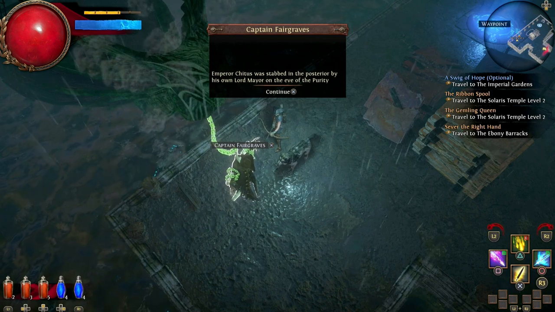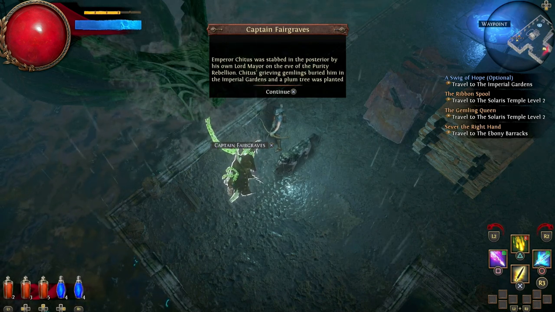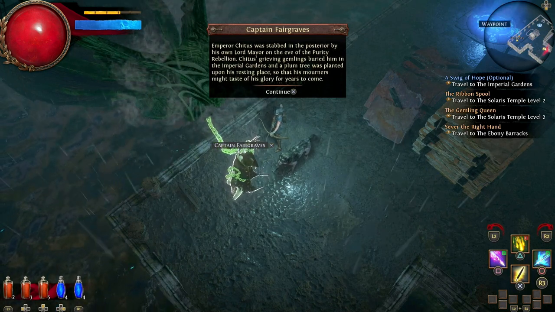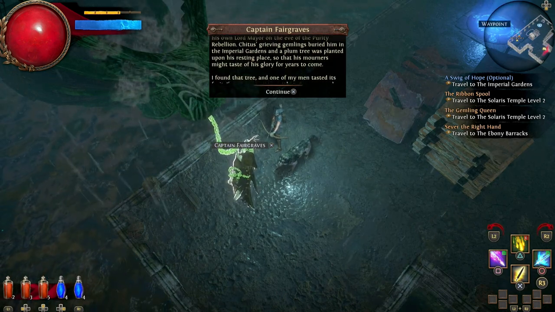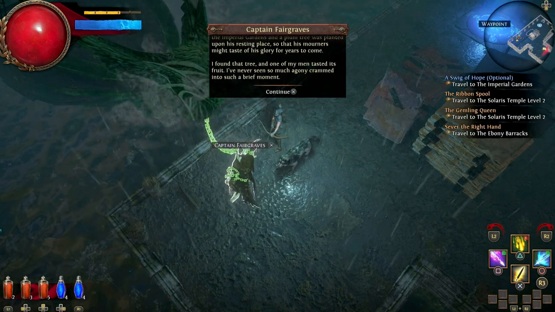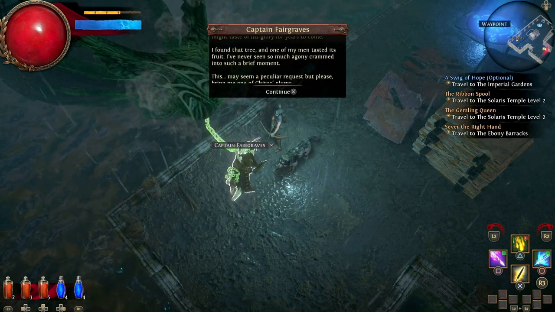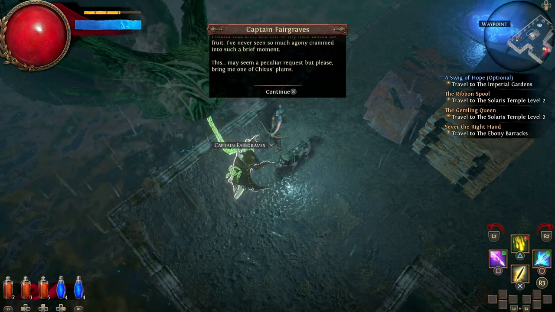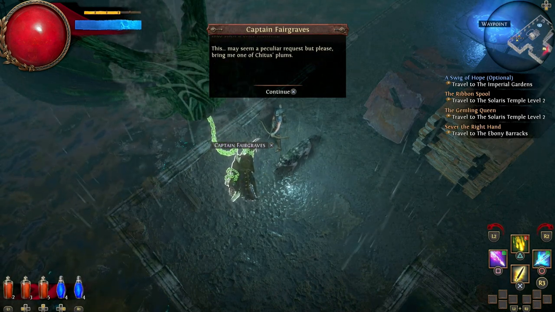Emperor Chitus was stabbed in the posterior by his own Lord Mayor on the eve of the Purity Rebellion. Chitus's grieving gemlings buried him in the Imperial Gardens, and a plum tree was planted upon his resting place, so that his mourners might taste of his glory for years to come. I found that tree, and one of my men tasted its fruit. I've never seen so much agony crammed into such a brief moment. This may seem a peculiar request, but please, bring me one of Chitus's plums. Thank you. I'm sure Chitus won't mind.